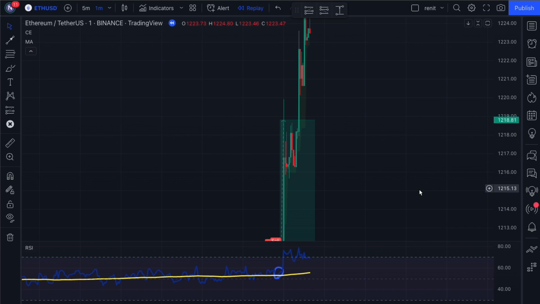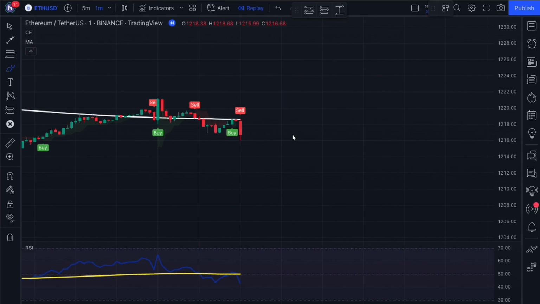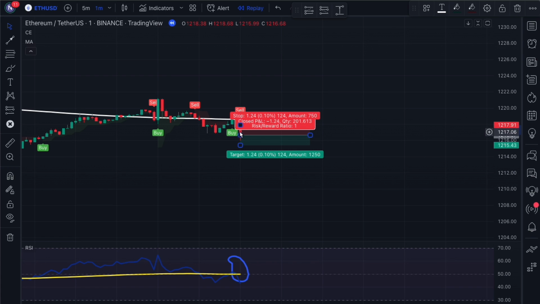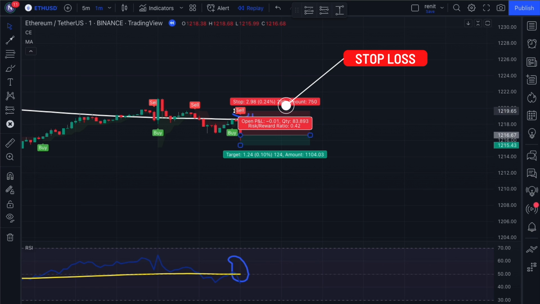Now let's take a look at short entries. So the rules for short entries are the opposite. First, we need our primary indicator to issue a sell signal. Then our RSI indicator needs to confirm it by crossing below the yellow MA line at the exact moment the signal is issued. Then for our final confirmation, we need the price action to be moving below the 200 MA line. With all these conditions met, we can place a sell order on the close of our trigger candlestick, and the stop loss will be set at the recent swing high.